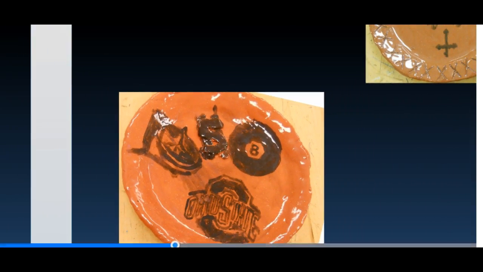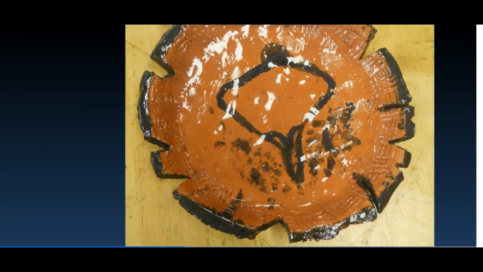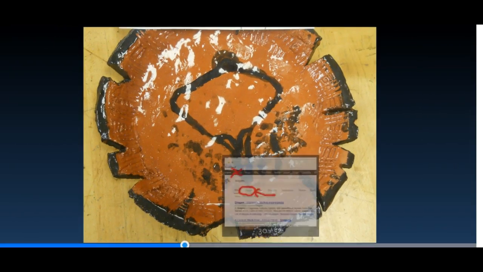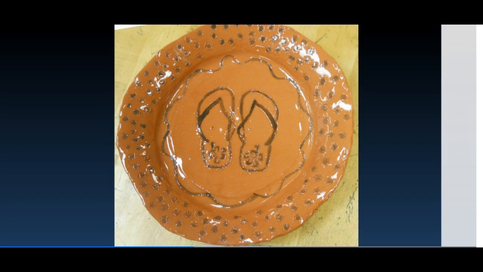And kind of clunky looking plate. Okay, this one kind of broke apart, so it didn't get an A. I like the stingray as a metaphor. And I like the way he took the black around the outside edge. Just because it broke doesn't mean he couldn't work with it. This is probably B plus, maybe an A minus.